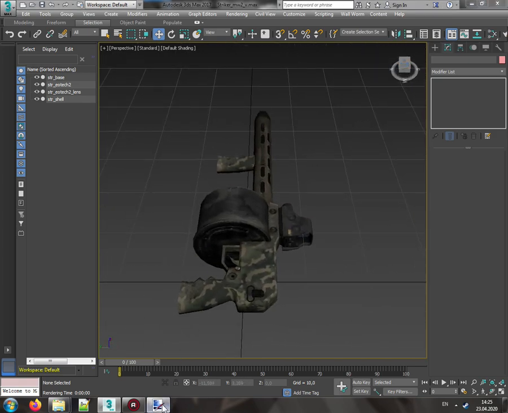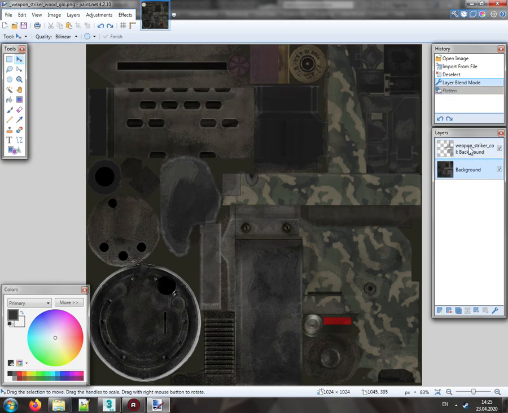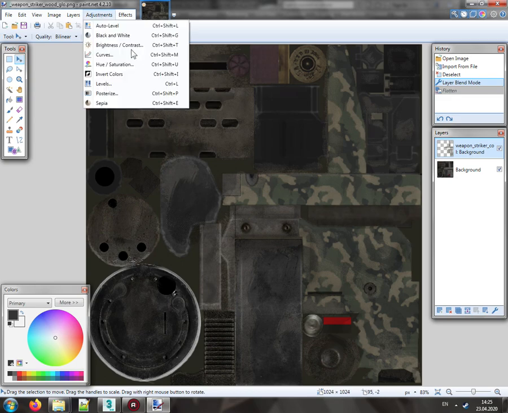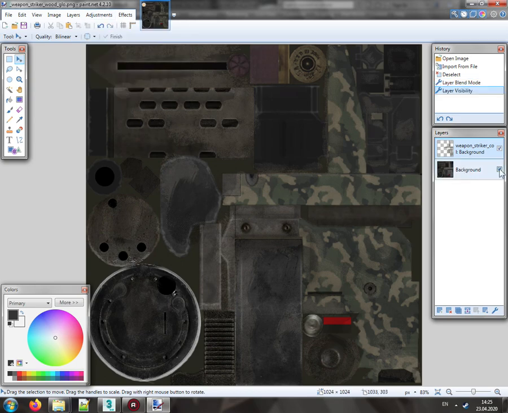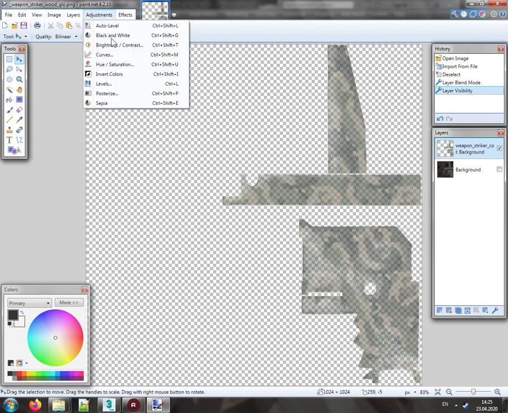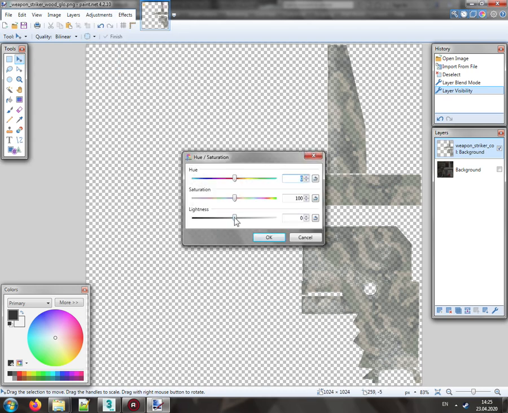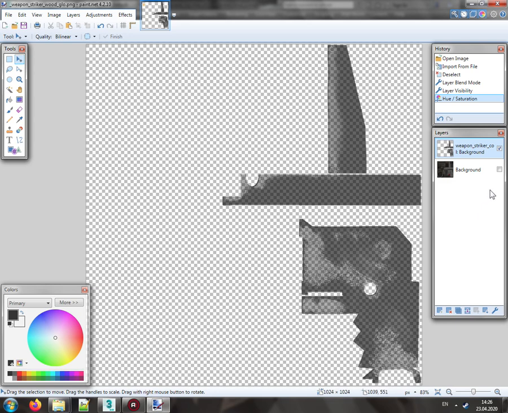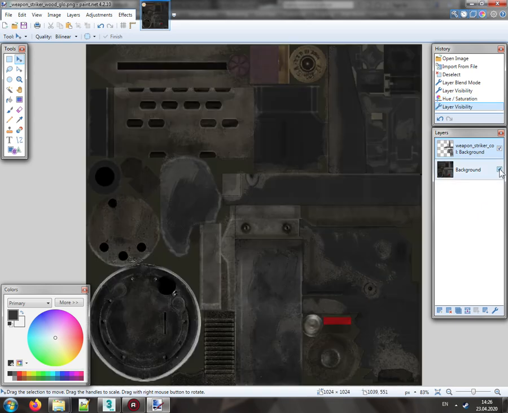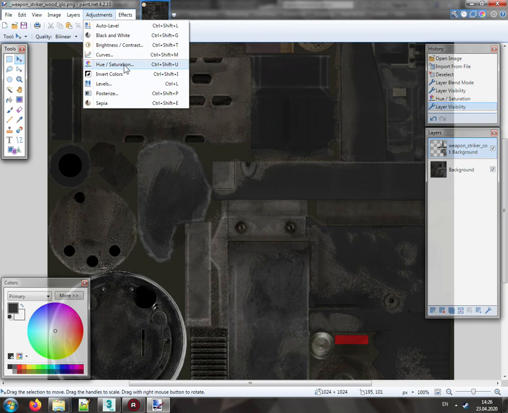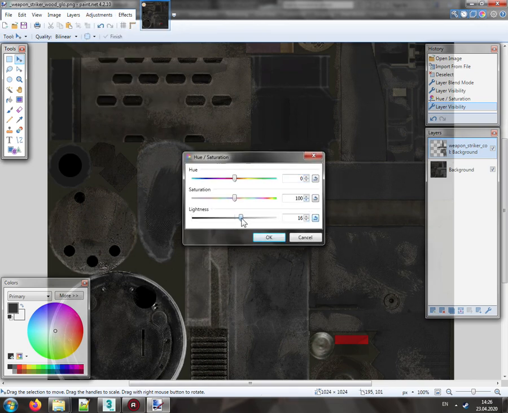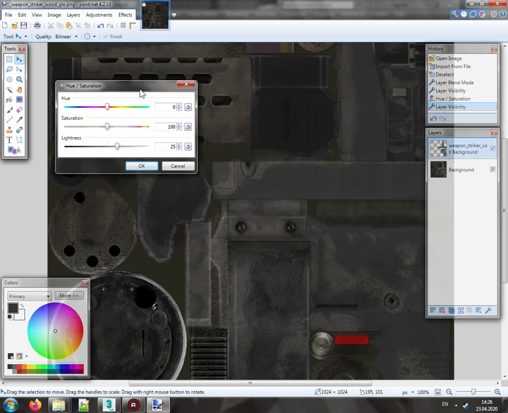But camouflage is okay, but what about the base color, you ask? Well, that's pretty simple. What we have now is this texture, and we can make it all black by reducing the lightness into the abyss. And now we have a completely black texture, but we don't want it to be completely black. We probably want it to be something else, like a dark gray. That's what I use mostly.